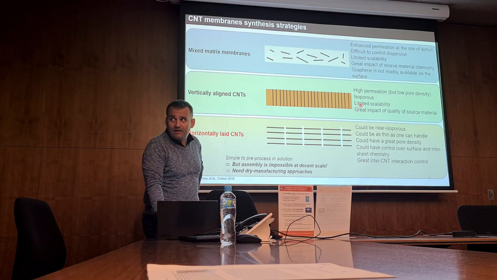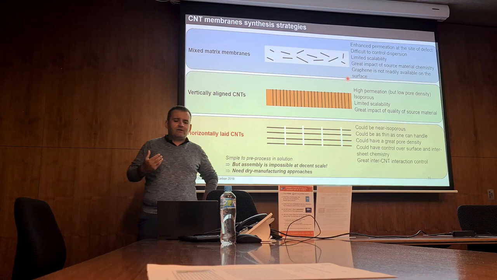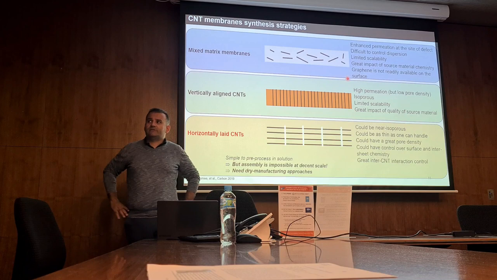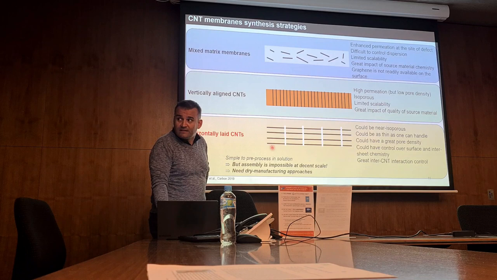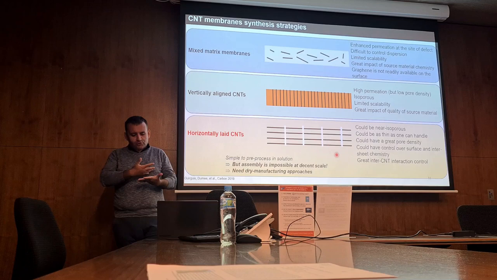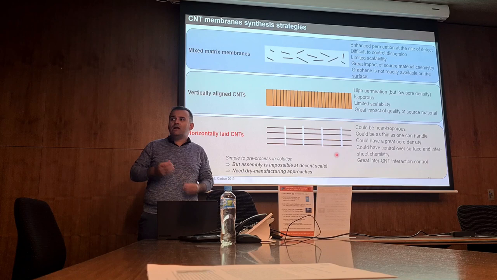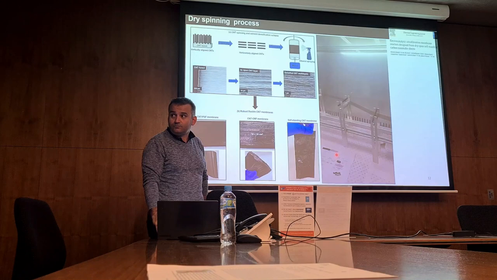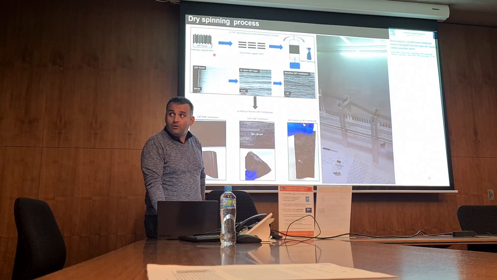And with these ones, we have too many defects when you make mixed matrix membranes. It's very hard to get reproducibility and to get membranes where you can actually have narrow pore size distribution again, and to, in a way, justify the cost of a CNT. So what we have been looking at is making ultra-thin membranes with the CNTs that LinTech is now providing and synthesizing, and trying to understand how we can control the orientation of the CNTs to control pore size, electrical conductivity especially, and how we can minimize the thickness of these membranes to minimize the cost of the materials in the end. So we have this strategy where we start from CNTs grown on wafers.